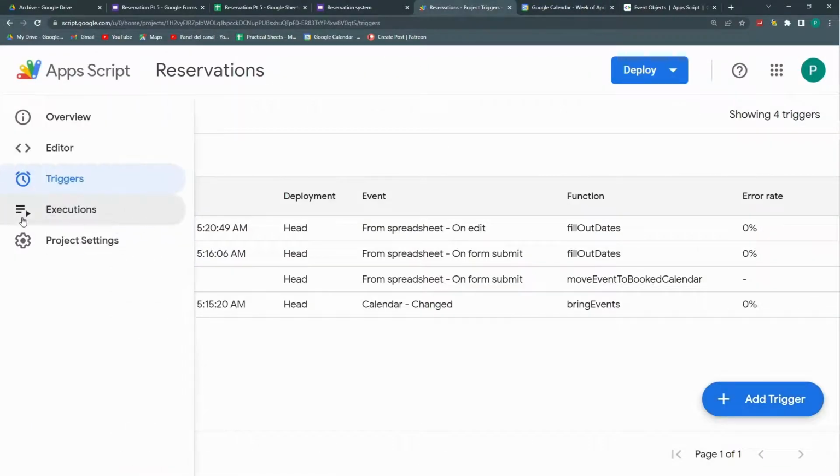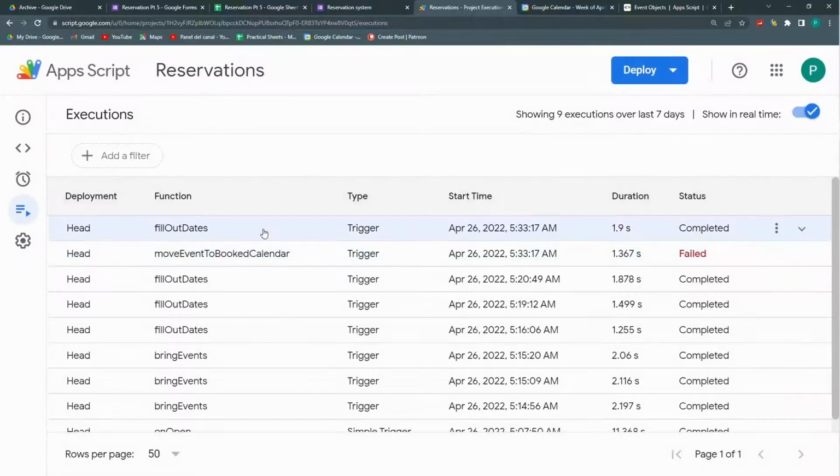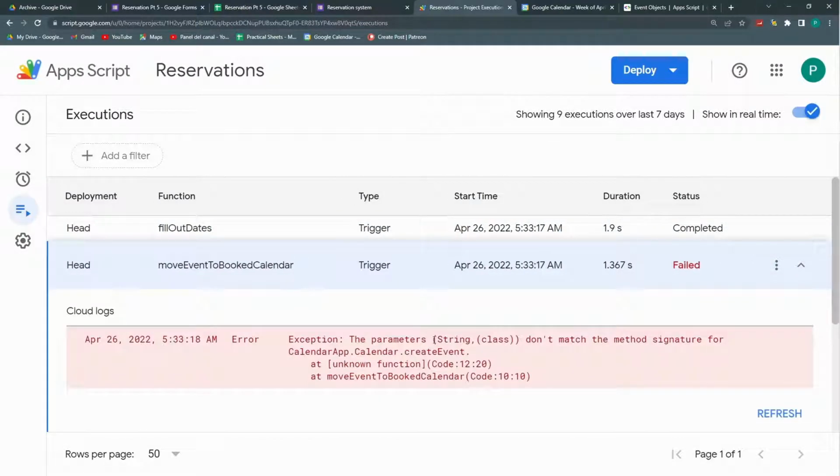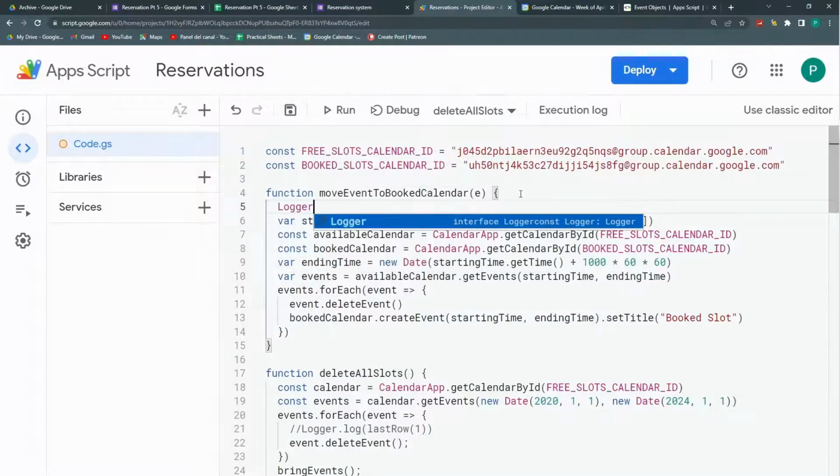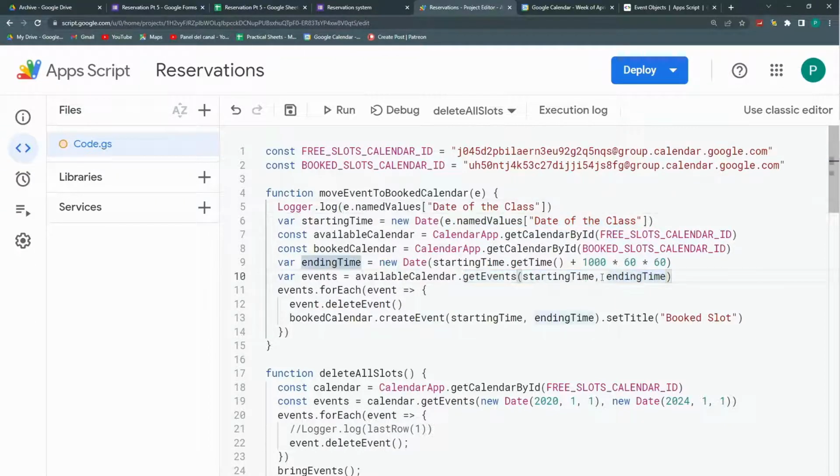Let's go here to our executions, and it says the parameters don't match the method signature. So it's still taking the date as text and not as a date. So we need to do some loggers. I'm going to log first my values, but the curious thing is that the starting time and ending time work for the events, but not for the create event.